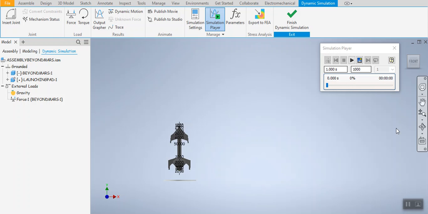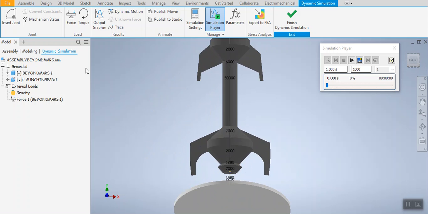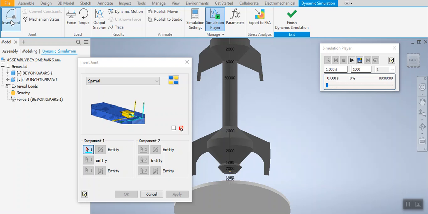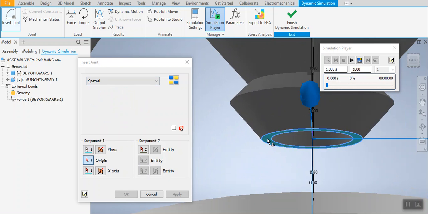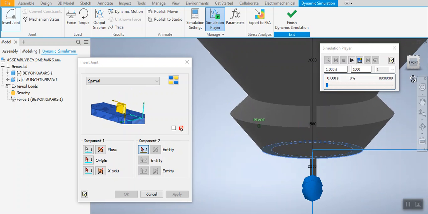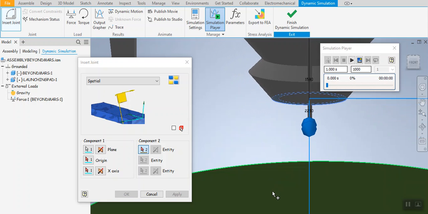One important thing is that we have to establish the relationship. We mentioned it before, and the relationship comes from the insert joint here. In the insert joint we have a spatial joint. The first component is the moving component, so we need to select the element, which is the rocket. The second component is the launching component, the launch pad, and apply.